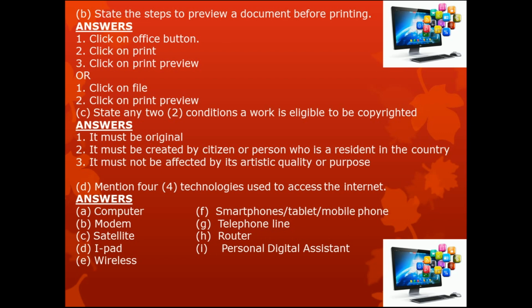Now let's look at the steps of how to print preview a document. The first step, click on the Office button. Then 2, click on Print. Then 3, click on Print Preview. Good. Then another one, or click on File, click on Print Preview. It depends on the type of Windows you are using.